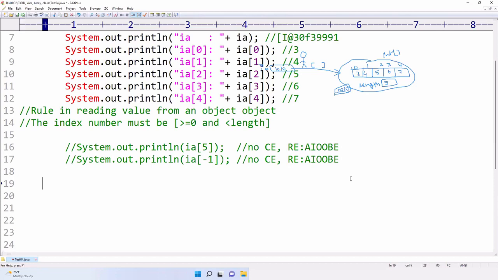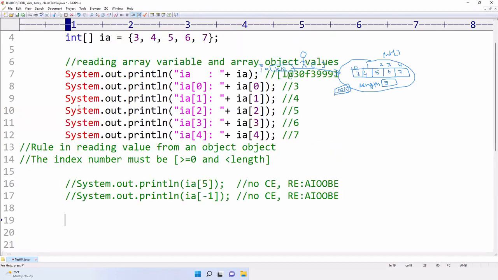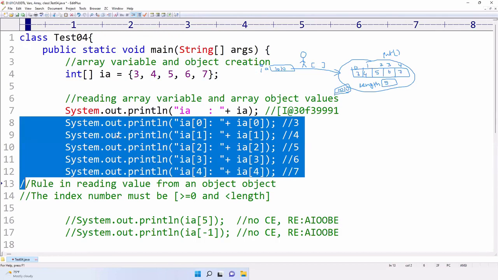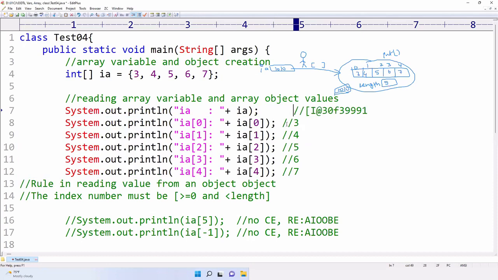Shall I go to the next point? Tell me, what kind of program is this program? Static nature program. Why is it a static nature program? Everyone should answer, this is a difficult point to understand. If you don't participate, you will not understand. There are two types of code: static nature code and dynamic nature code.